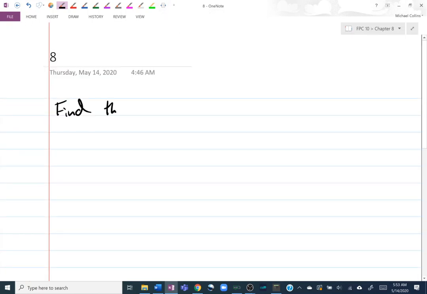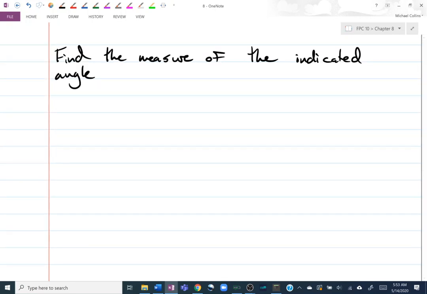Let's look at a couple more examples. Find the measure of the missing angle, or of the indicated angle. Draw a triangle, and I'm going to put my 90 degree there, and I'm going to call this my missing angle with a question mark, and I'm going to call this a 4, and this a 9, and this an A. Let's do this one first before I write down the second one.